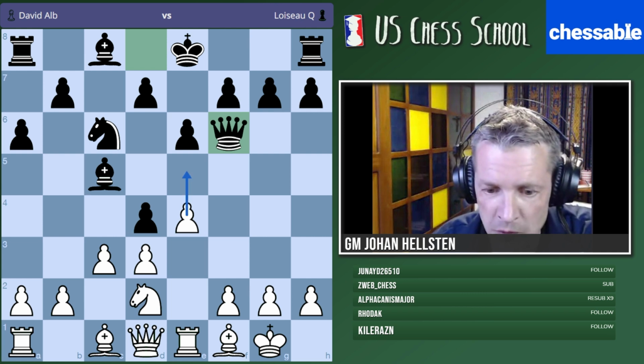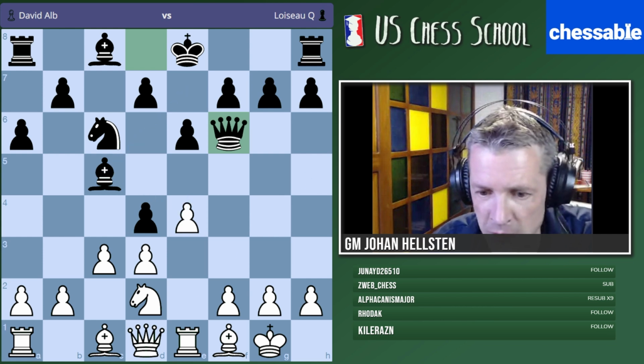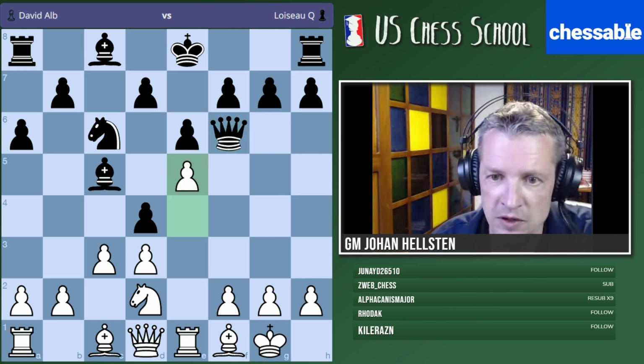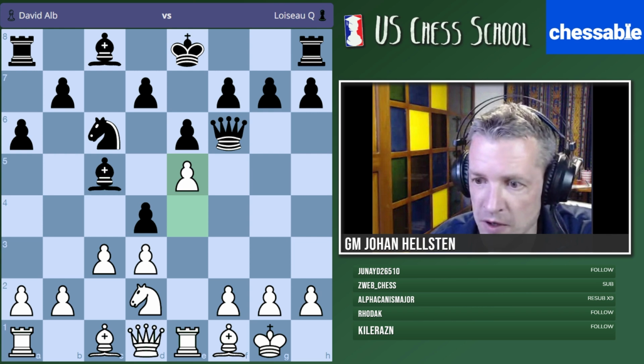e5, pretty move. Maybe black saw all this up to knight takes e5, queen takes e5. Perhaps they forgot about the move queen h5, possibly. So please remember this situation. All right, I'll bring up something else.